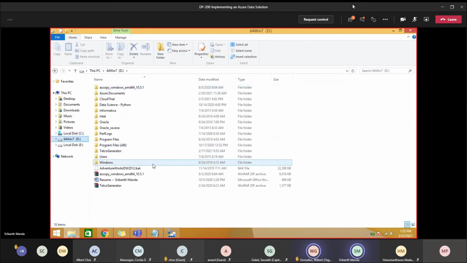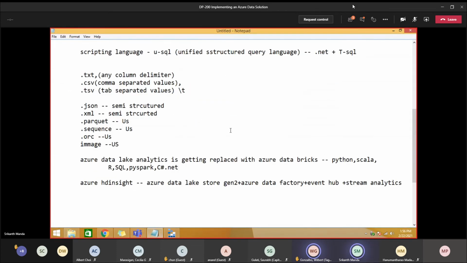Just to clarify, can you open again your notes in the text file, in the notepad? Yeah, tell me. What do you mean by Azure HD Insight? Is this being replaced by this Azure Data Lake? Okay. That is getting replaced. We'll talk on that when we come to Azure Data Factory and Stream Analytics. Don't worry.